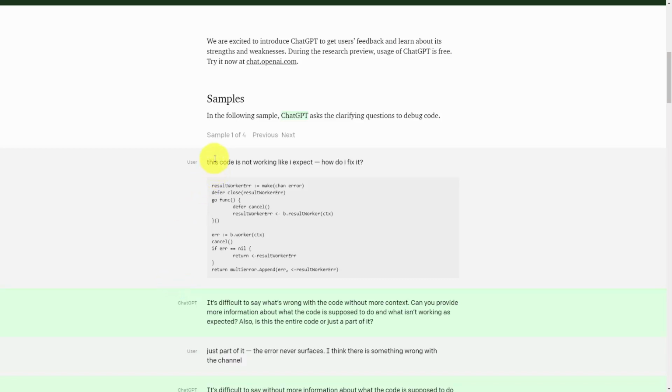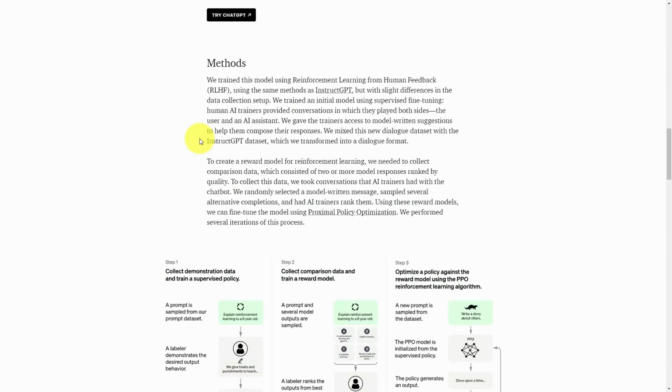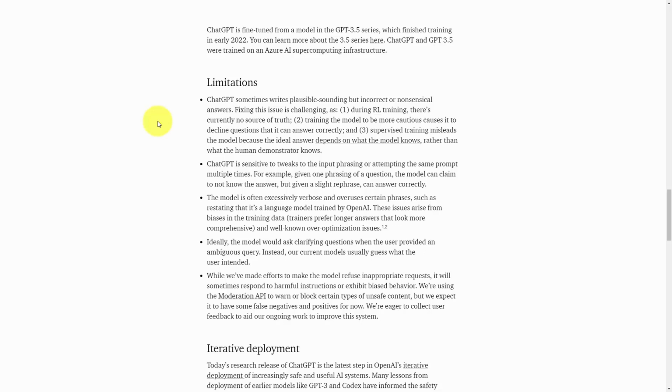You're going to see examples, as of the recording of this video, of what OpenAI chatbot can do. You're also going to learn how it works, how it improves itself, and how it actually uses machine learning to provide the information that it gives you when you do a query. You're going to want to pay specific attention to the limitations that the chatbot says about itself.